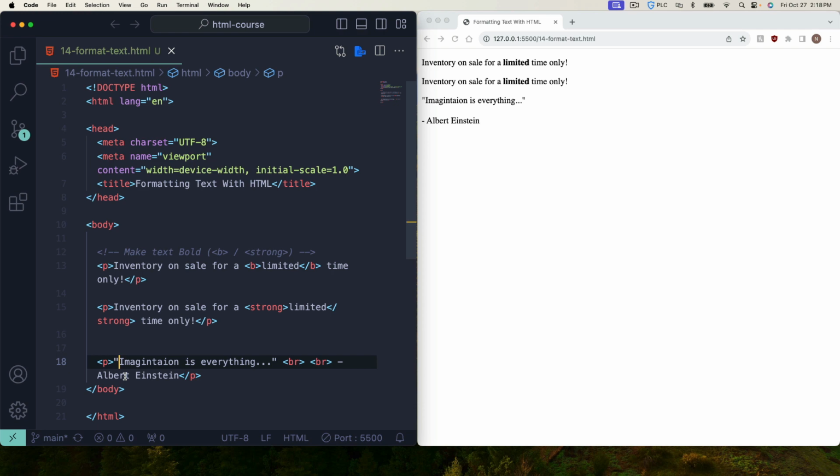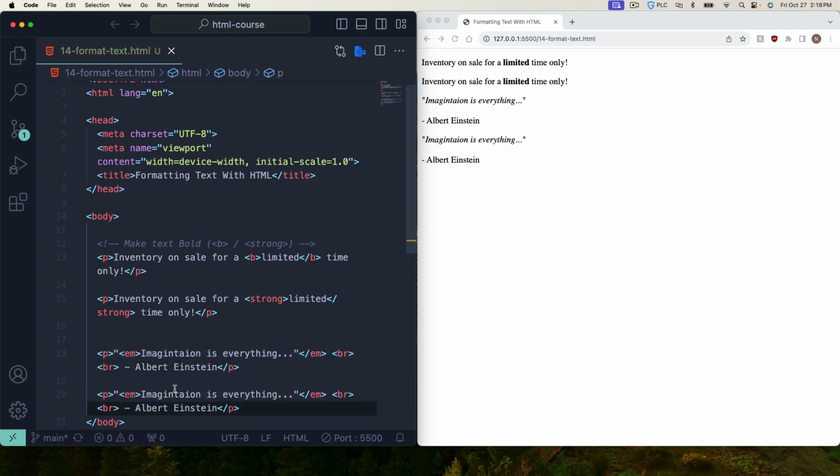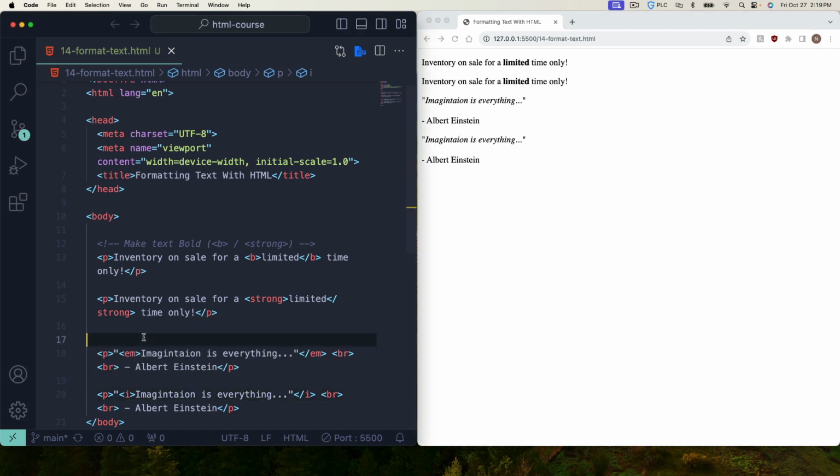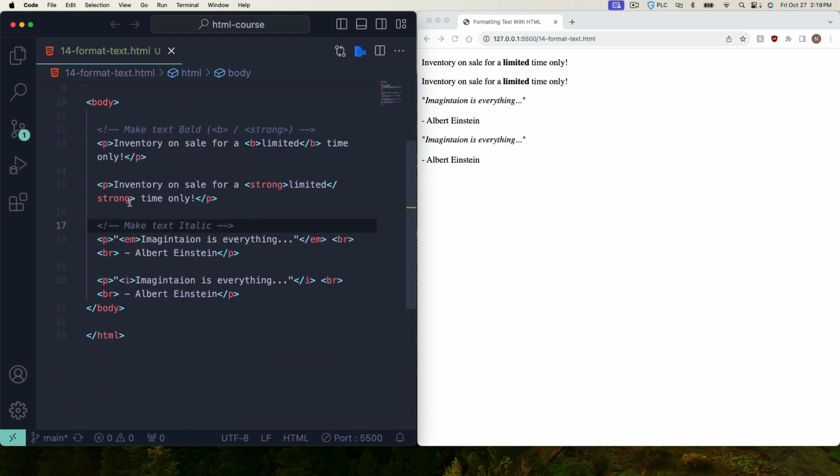And then we can put his quote. We can make it italic text, so we can use EM tags, opening and closing, and just cut and paste this in here. And then that's that. So then I'm pretty sure the I tag for italic does the exact same thing. Let's see. So I'll put them in between I. Yeah, so we saved and it's the same thing. So we'll put make text italic. And again, guys, try to code along with me if you can. If you have your text editor open, make these comments too, because you're making notes for yourself.